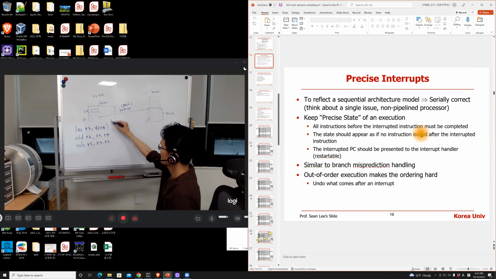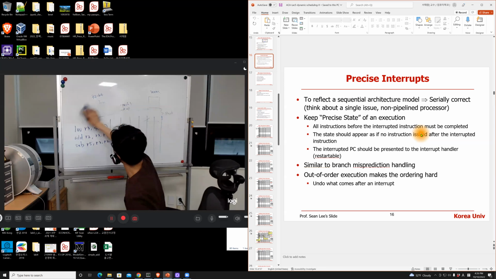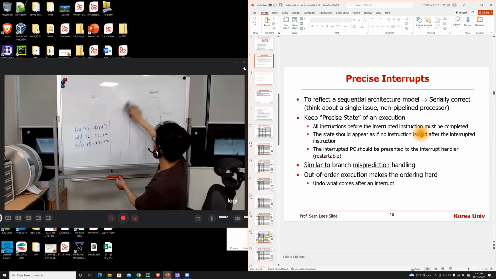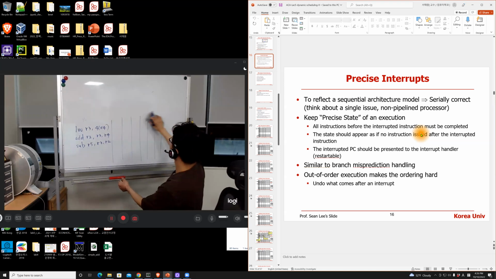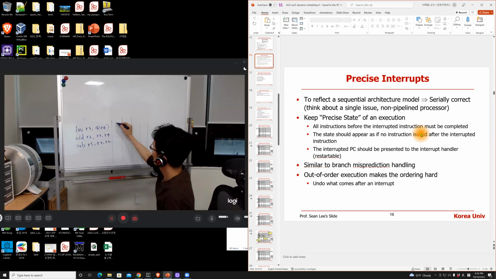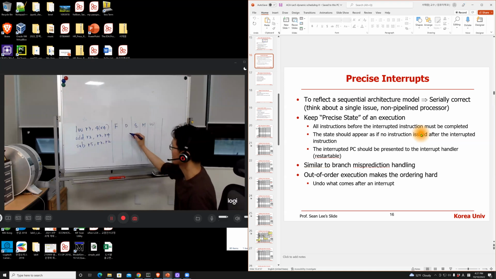Anything is okay. If you draw a pipeline execution diagram, assuming a simple 5-stage pipeline: fetch, decoding, execution, memory access, write back.